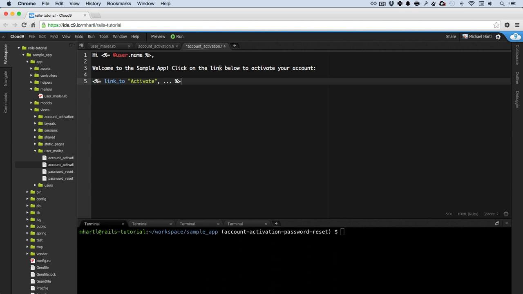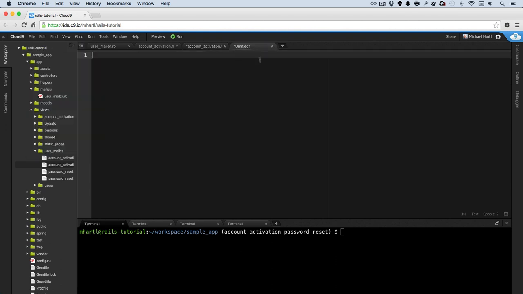This is the challenge. So recall that if you do something like this, you end up with a URL like example.com/users/1/edit. Right, so this is the ID here. It comes from @user.